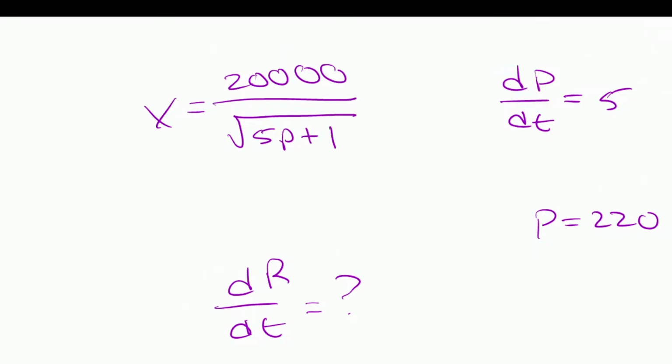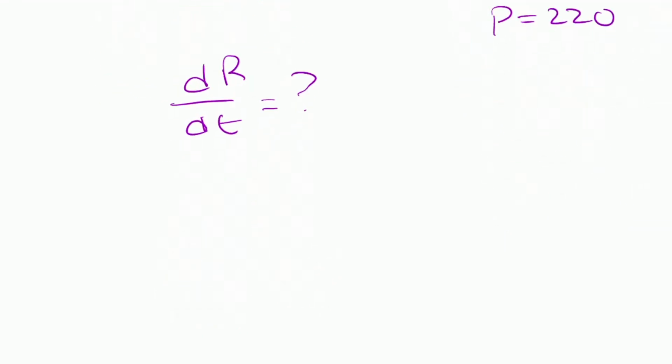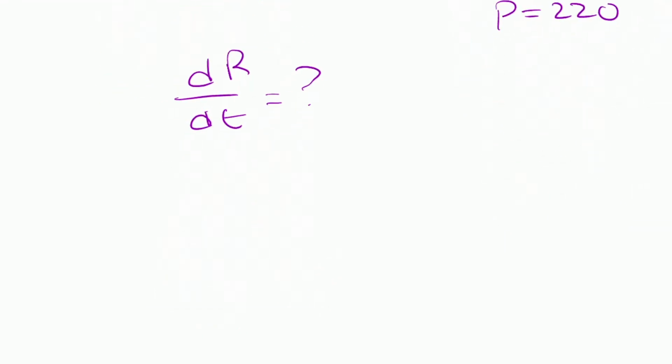Currently, the price per widget is $220. Why be widgets? This could be unicycles. So it could be the price of a unicycle, which seems appropriate if it's a reasonable unicycle. And we want to know the change in revenue with respect to time at that moment. So just remember that revenue is equal to price times X.